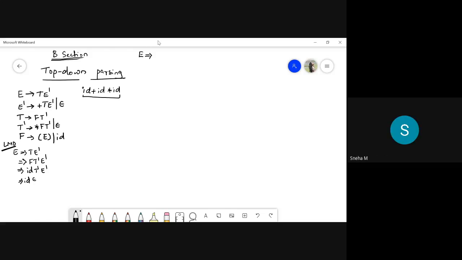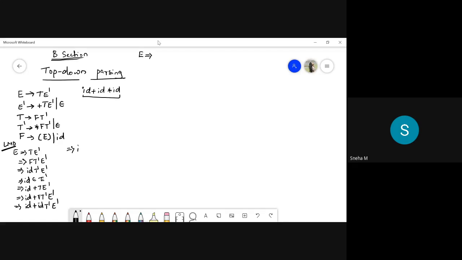Yeah, so epsilon E', then you get id. E' is replaced with plus TE'. Then you get id plus, T is replaced with FT'E' as it is. Then you replace this F with id, T'E'.